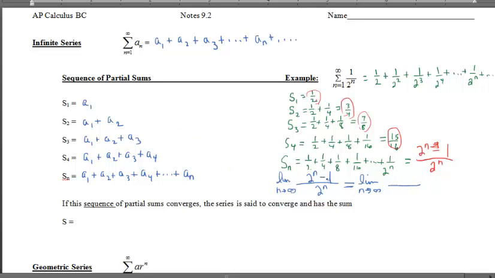So the derivative of the numerator, well, that's an exponential function, so its derivative is itself times the natural log of the base 2. The derivative of minus 1 is just 0. And the derivative of 2 to the n is the same thing I have on top. I can simplify now. This is going to simplify to 1. Okay, and if that simplifies to 1, then the limit as n goes to infinity of just the constant 1 is 1.